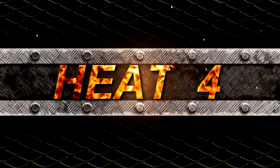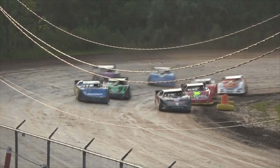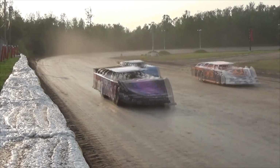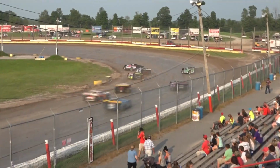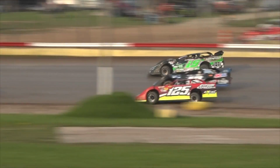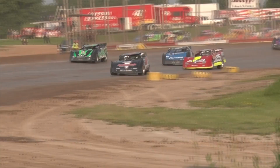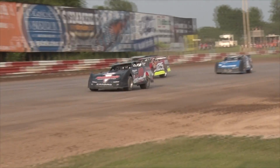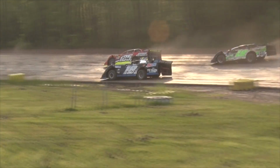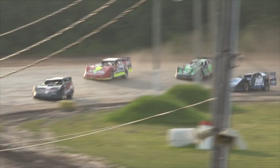Aaron Jacobs excited, but there was one more qualifying heat race to go. Chris Fleming, and this is getting old, another IMCA modified driver moving to late models, he would take the lead early. And just like Dale Caswell, the green and black 19 on the outside, another guy really fighting in those lanes. A top-level driver in another division comes over. They know how to approach setting up for a racetrack, and Fleming jumped out in front.